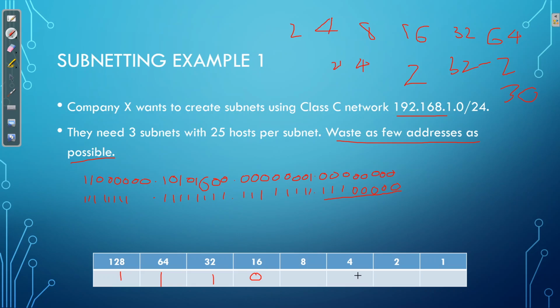So you will always be using this chart. This is a good thing about binary, because you know what chart you're going to be using. You know that, okay, in the beginning of the exam or when I'm going to subnet, I just need to memorize this chart. 128, 64, 32, 16, 8, 4, 2, 1. Okay, so now to find my increment, all I do is go down here. Where the last binary one is, that is going to be my increment. So the last binary one comes under 32 in my chart. So 32 is going to be my increment to find my subnets.